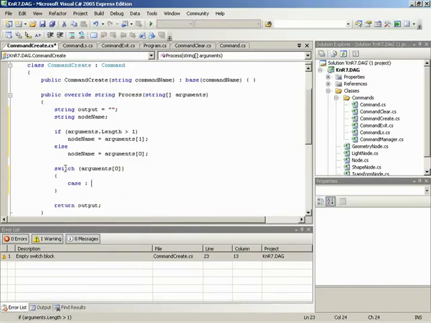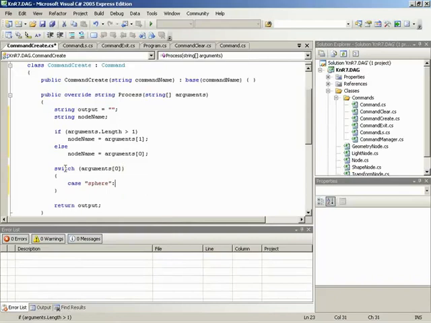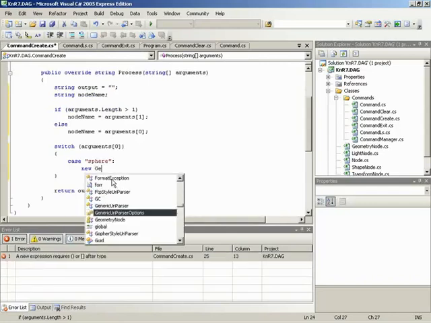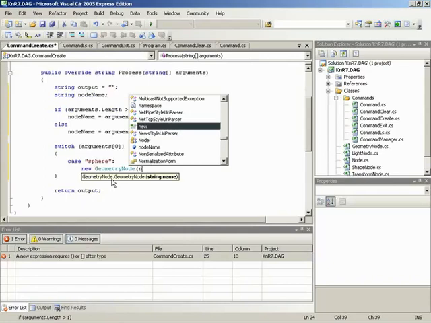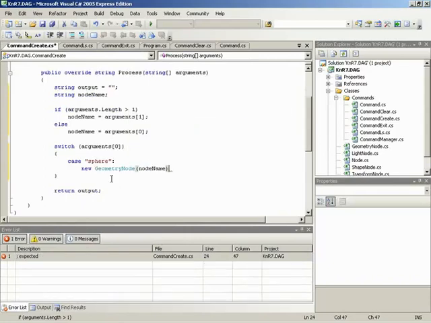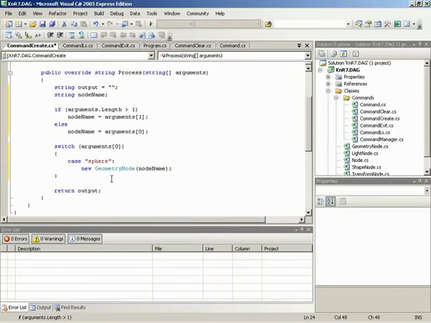The first case will be for sphere. Let's go and break this up over multiple lines, and we'll pull it back to a single line just to show them how it's convenient. Sure. So just to make this look more familiar, we'll set up a case for sphere, jump down a line, and now what do we want to actually do? We'll do this in a simple way, and we'll deal with output here in a minute. We can just leave the output default for now. What we want to actually have happen if sphere was the command is to make a new geometry node with the desired node name, since we've already figured out what the name should be. And really, that's all that needs to be done as an action. Okay. So, I mean, we have that case.